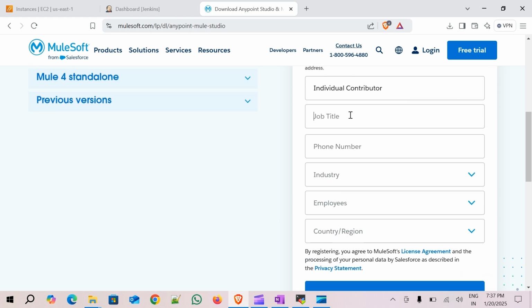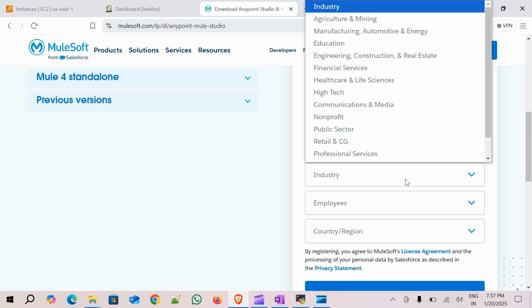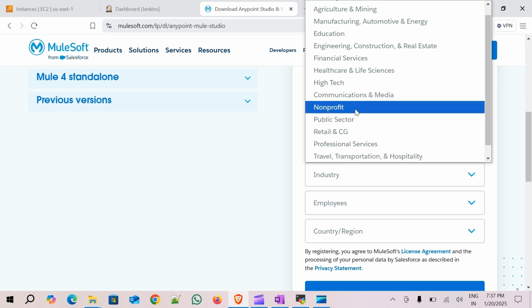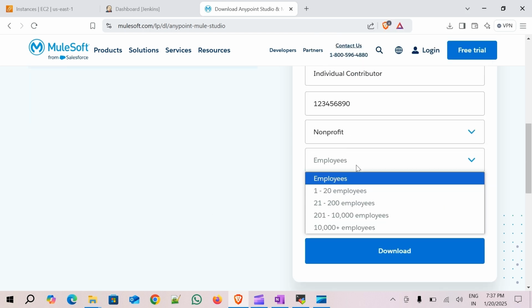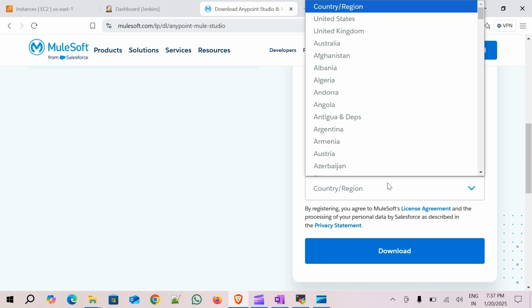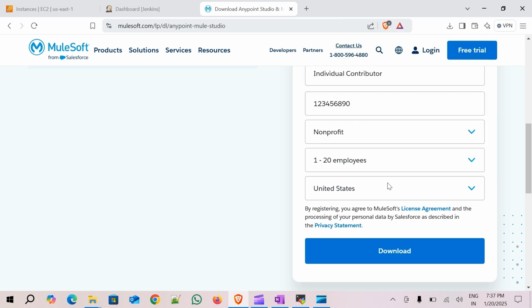Fill out these details. Provide a phone number. Industry, provide something, non-profit. Click on download.